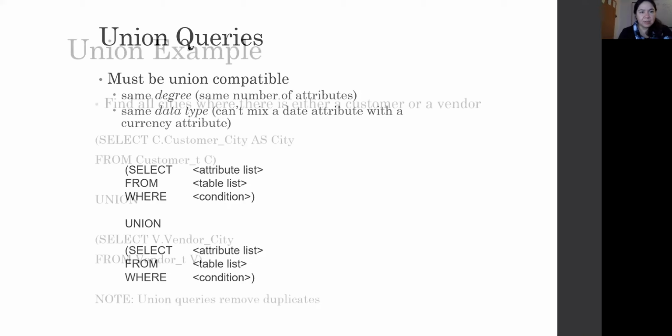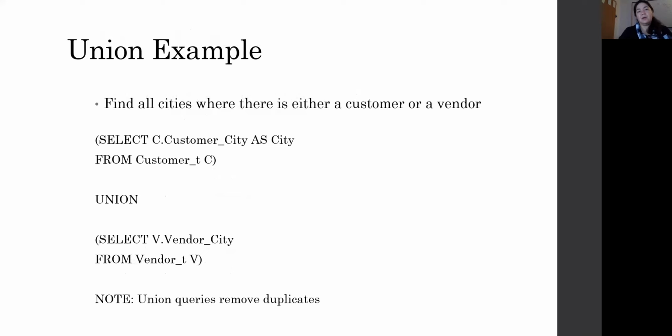So, a simple example of this is back in our Pine Valley, find all the cities where there's either a customer or a vendor. So we want to know what cities do we do business in at all. So we're going to select from the customer table the city. This "as city" here is going to rename the column to city, because otherwise it's going to call it customer city, because the unions judge the first query as the more important one.